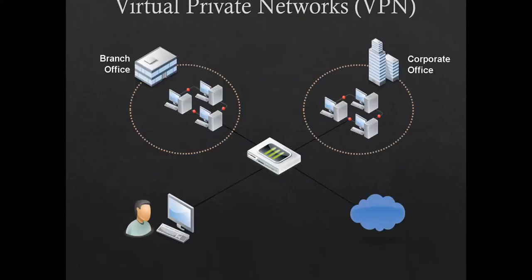This is a small diagram to tell you what we basically mean when we talk about VPN. A virtual private network uses the segments of a public network to provide access to another private network. If you look here, you have a corporate network and a branch office, and you can access all of them through a device, a FortiGate firewall. It provides confidentiality, because it makes sure the data remains secure, and integrity, because it makes sure your data is not tampered with. This is what a VPN normally needs to provide.